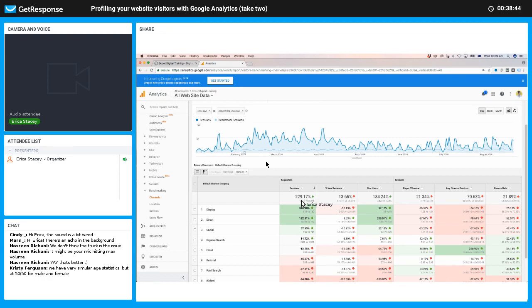So that's exciting. I'm getting more visitors than the average, but there's not as many new sessions as what the average is, or the percentage of new sessions is lower. The pages per session, the average session duration, the bounce rate is also lower than average as well.